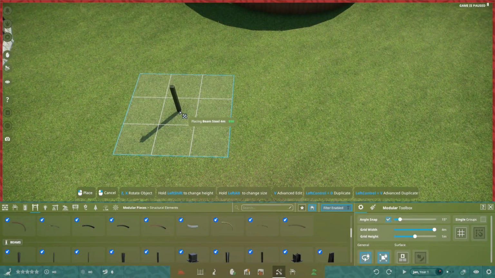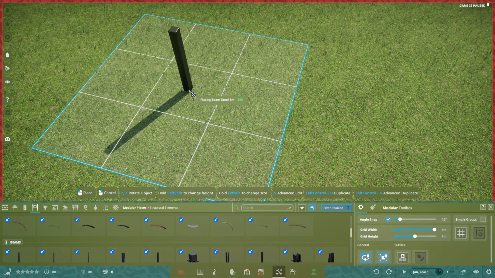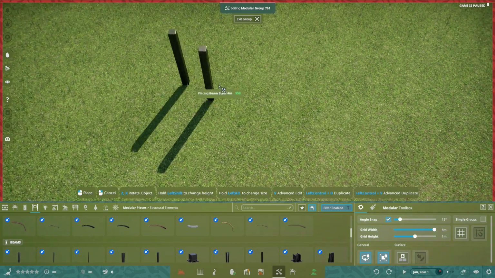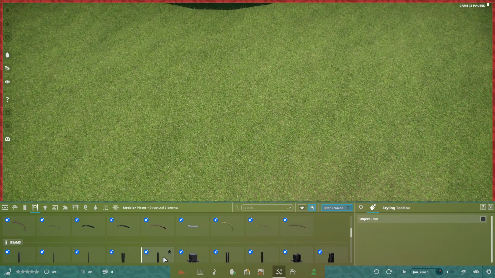Now, say you want to make some kind of building out of a more delicate item. Would you say delicate? Say if I wanted a full circular building of this metal rod piece here, right? Now, as you can see, I've placed it and it's not on the grid. That's bad. We don't want that.